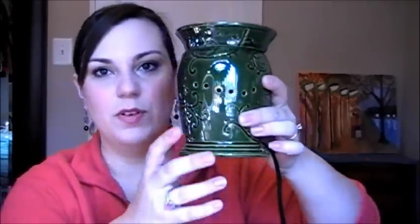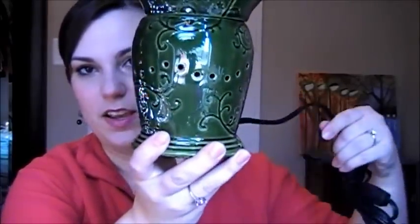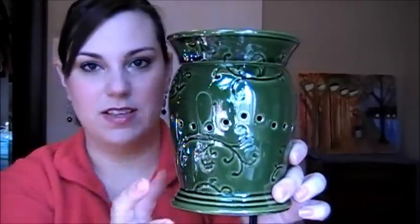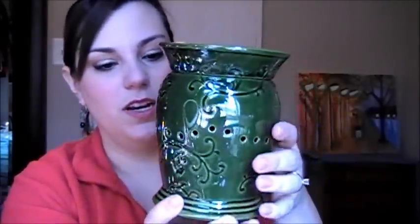I also had a couple things come in for customers and giveaways for Scentsy. A lot of people have told me they really want me to show them the products when I get them, because when you look at them on the website or in the catalog they look really good, but in person it's so much better. This is a full-size Scentsy warmer — isn't that pretty? It's called English Ivy. You just plug it in. It does have a light bulb in it, and this top dish is where you put the wax. These holes right here are where light shines through, so that's really nice. It is really kind of that green, almost like a holly green color.